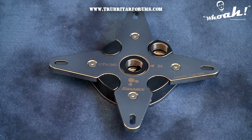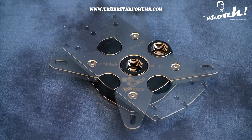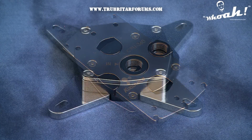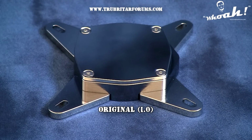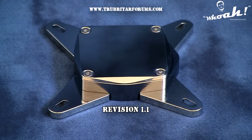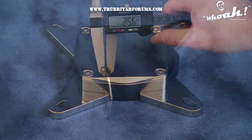The CPU 360 comes pre-installed with a mounting bracket compatible with Intel's LGA 775, 1156 and 1366 socket configurations. This Waterblock is also fully compatible with AMD's AM2, AM2 Plus and AM3 sockets. This is achieved by installing the included AMD mounting bracket. Koolance are constantly looking at ways to ensure their products are the most compatible water cooling solutions on the market. This was evident during our evaluation period, where Koolance revised the CPU 360's cold plate design to remedy a potential physical conflict with capacitors on certain brands of motherboards.